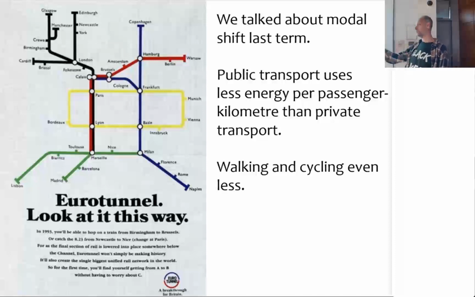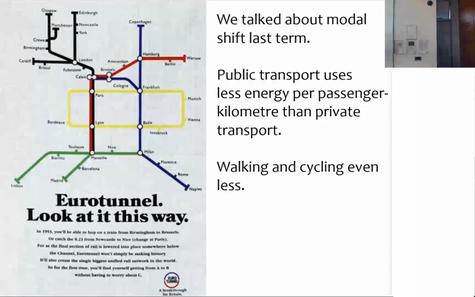I mean, I drive to work in a pretty big family car on my own, so I'm carrying all that steel and aluminium with me, which is just very inefficient. Right, I should have taken the bus if there had been a bus from where I live to where I work. And of course, walking and cycling use even less energy per passenger kilometer.